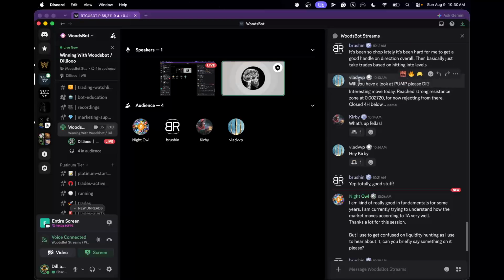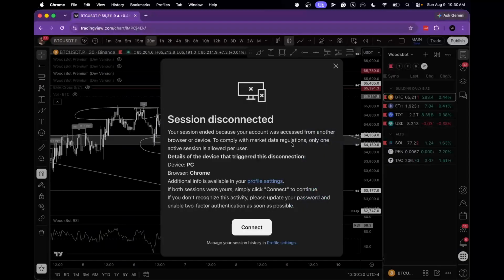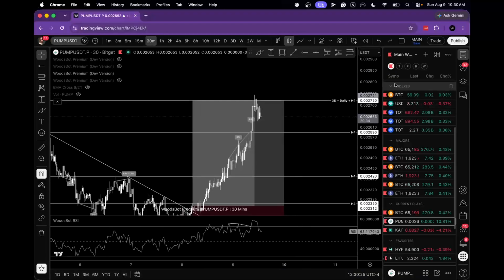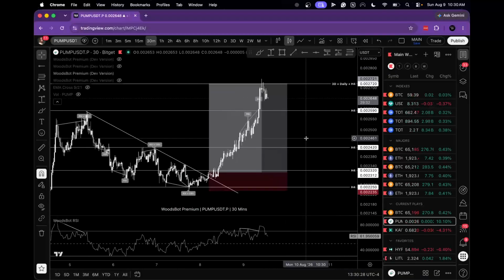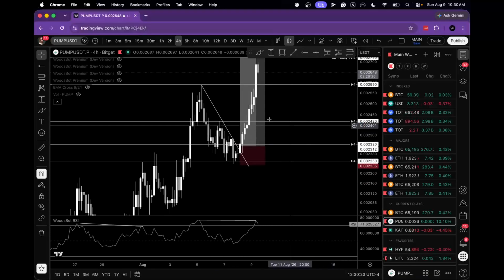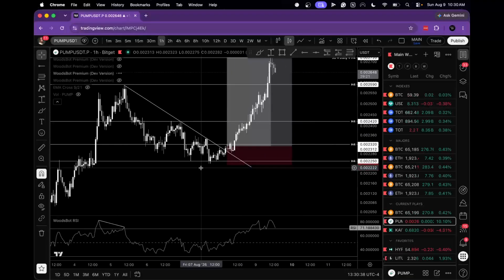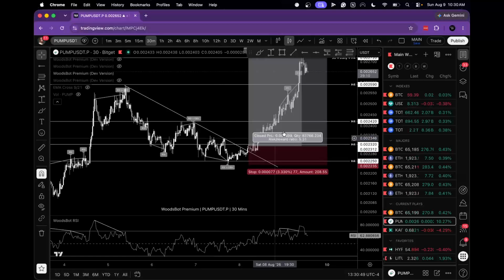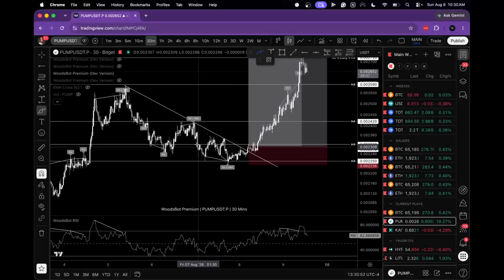Yeah, 100%. I actually longed pump based on exactly what we're talking about now. So let me show you. So I had longed pump here. I didn't actually catch the lows on pump, but you can see that very clean structure. We were breaking out of the H4. We had put in divs here into the lows, right? We had 3 drives. This was a very, very beautiful long on pump, if anyone caught that, right? You had 3 drives here, just crystal clear, right? And again, just the levels and the divs, that's all it is, right?